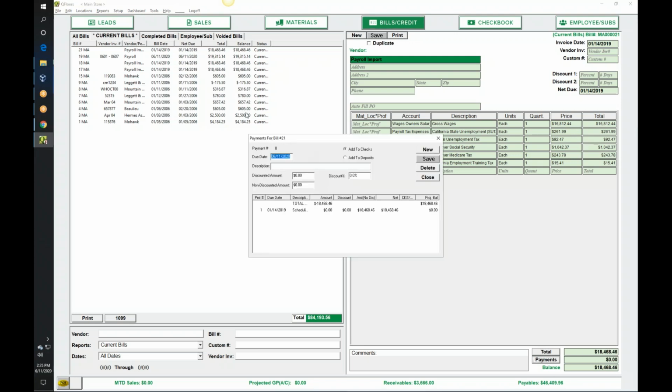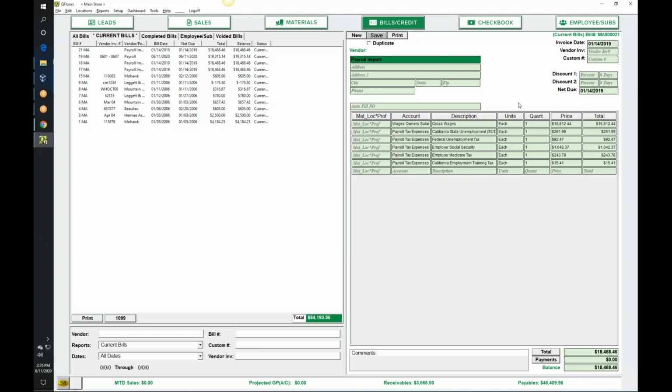It also schedules a payment for you in a lump sum, and then you can go ahead and create the check in the checkbook window. I'm going to talk about this again later, but I would recommend if you use a payroll service, try to get them to do lump sum deductions rather than individual deductions. It just makes the process easier as you do each payroll. It'll cut down on time.